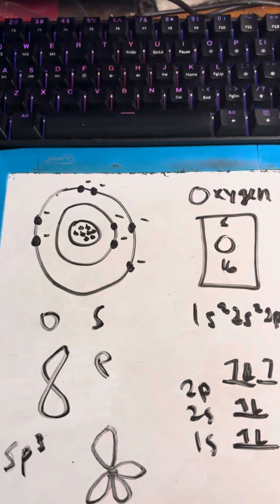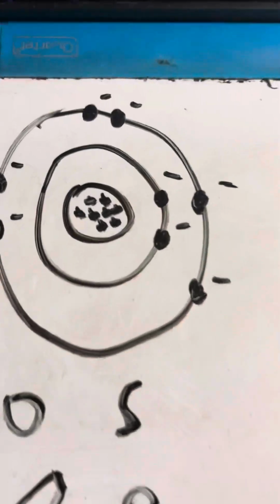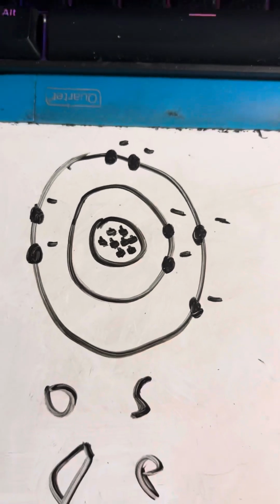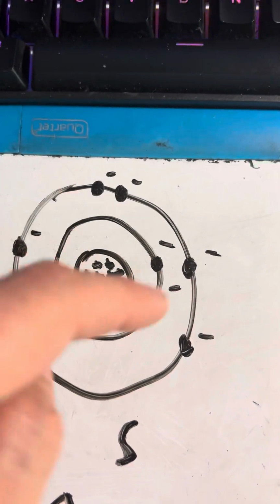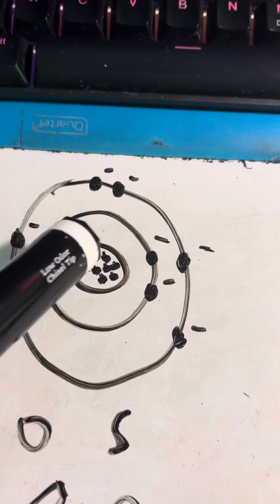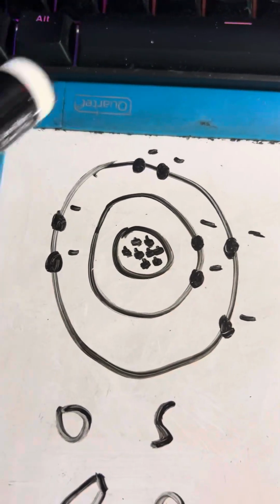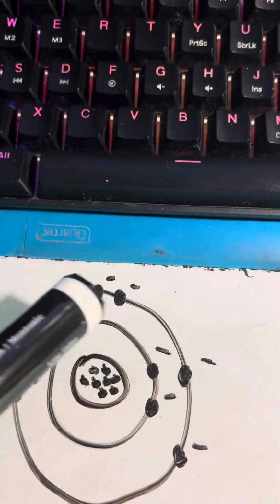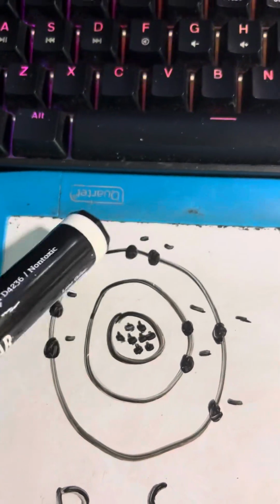So, everything in the world, all mass, is made out of atoms. This is an atom. Atoms are made up of a nucleus, that little center there, which is full of plus charges and neutral charge. Those are called protons and neutrons. Then it's surrounded by these electron clouds, and electrons are just negative charged particles.